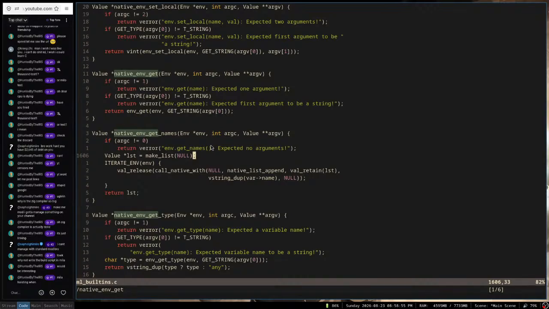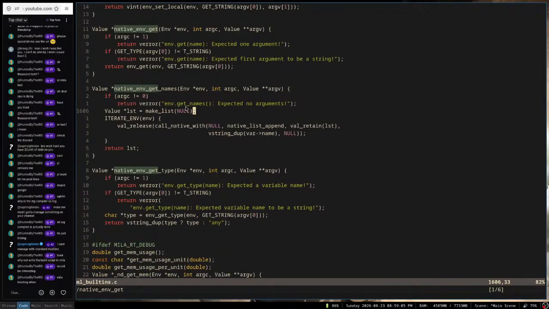I'm gonna take a sip of water. Weird. So we do append of values one by one. We don't need to decrement the reference count there because it already decrements it.